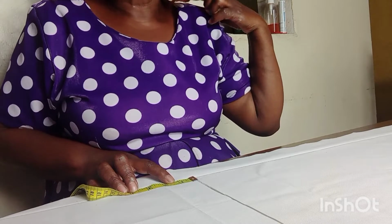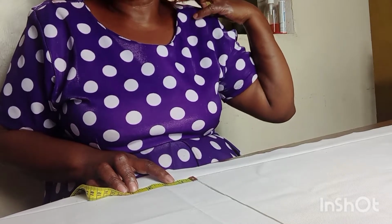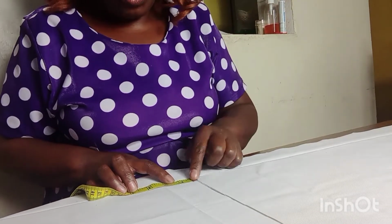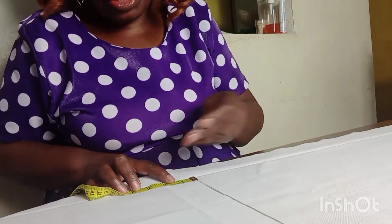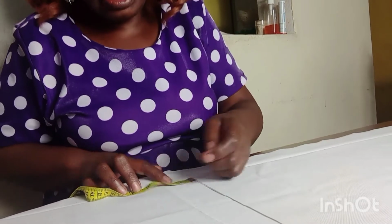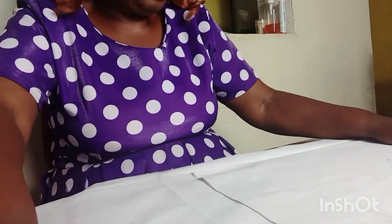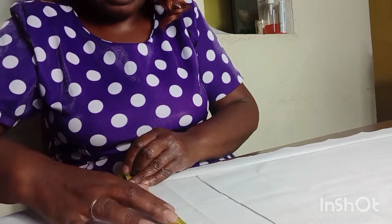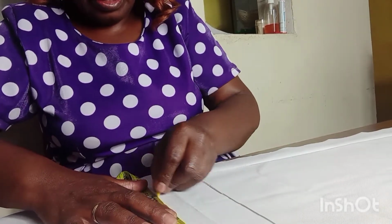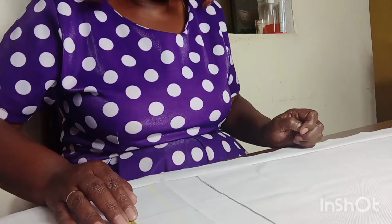We know men has got broad shoulders than the ladies, and so the back part is the one which is going to carry the allowance for the shoulders. So from this front panel we are going to add 3 inches. So we add 3 inches here. 3 inches. I draw a line. And then I cut.